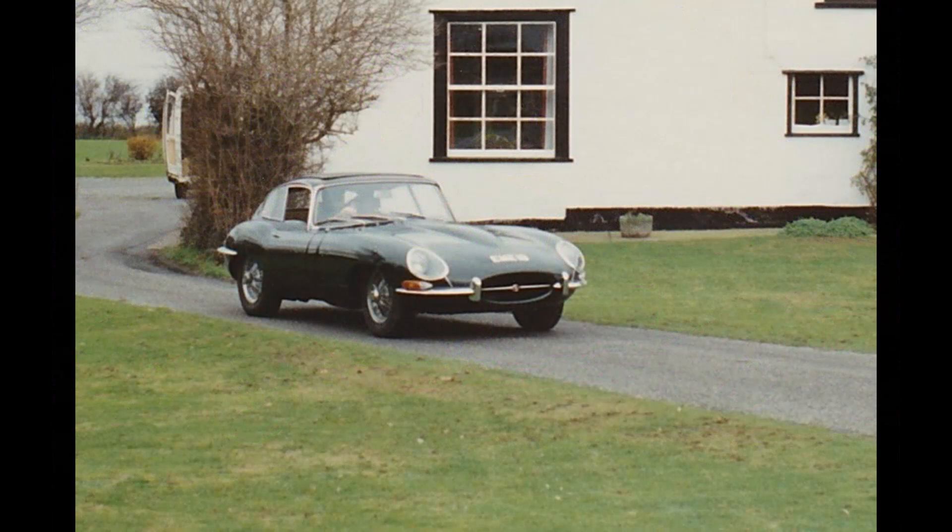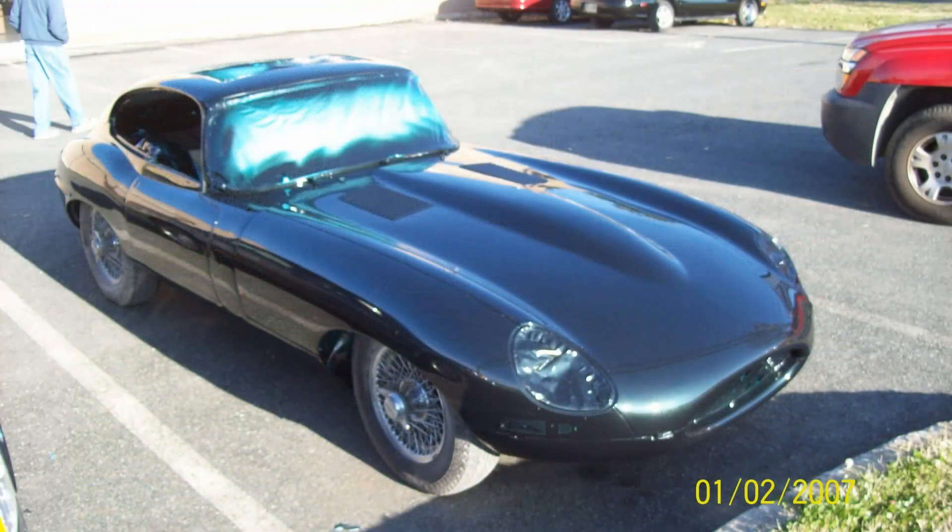Pretty nice, isn't it? Then Gary decided he wanted to come to the United States as well, so in 1996 over he came with this car and his Mark II. I took custody of this car and drove it around myself for a fairly long time. Eventually it was getting a little tatty, so in 2007 I had it repainted. The colour I chose was a Jaguar colour from 2002 called Emerald Green Metallic. I put it back together and drove it for another few years before deciding to get the rest of the car up to scratch too — electronic ignition, better brakes, better cooling fan, and a five-speed Tremec gearbox.